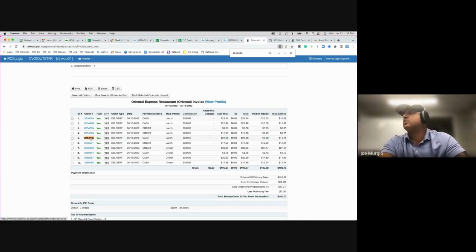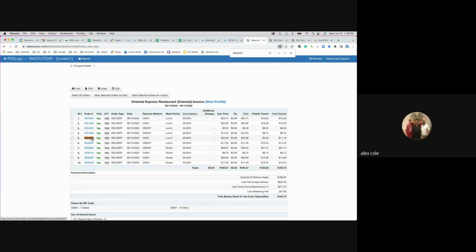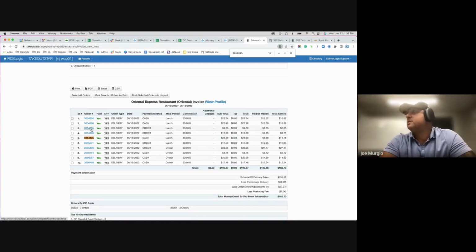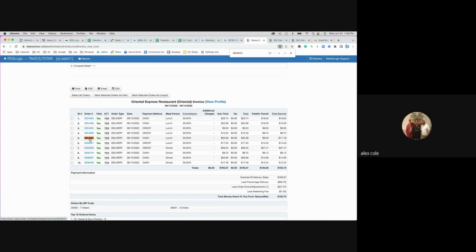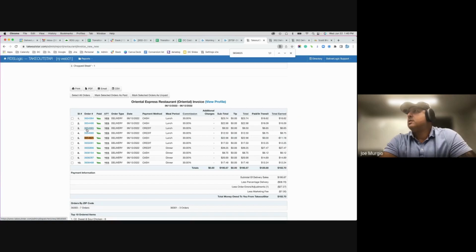So this is the original order, right? The one that's highlighted is the redelivery. Three orders up is the original. Got you. Okay. So here's the original order. Here's the redelivery. Yeah, 8.6 is the delivery and 2.5 is the redelivery. We need to look at this other stuff. So order number 2 is the original, order number 5 is the redelivery, which we also addressed with them. Got it.